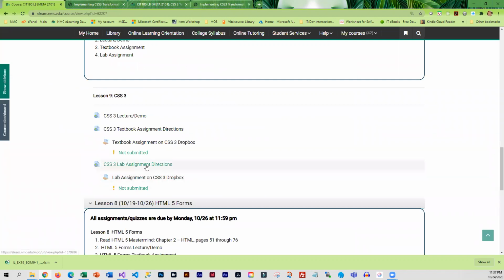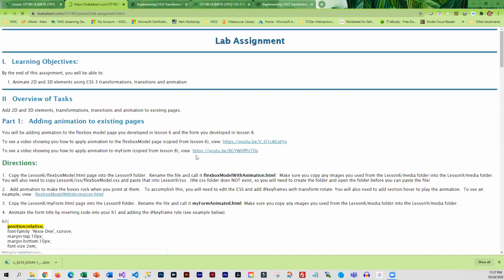And then you're going to have the lab assignment. So for the lab assignment, you are going to take your Flexbox model page that you developed in your lesson 6 lab assignment, and you're going to animate the boxes.